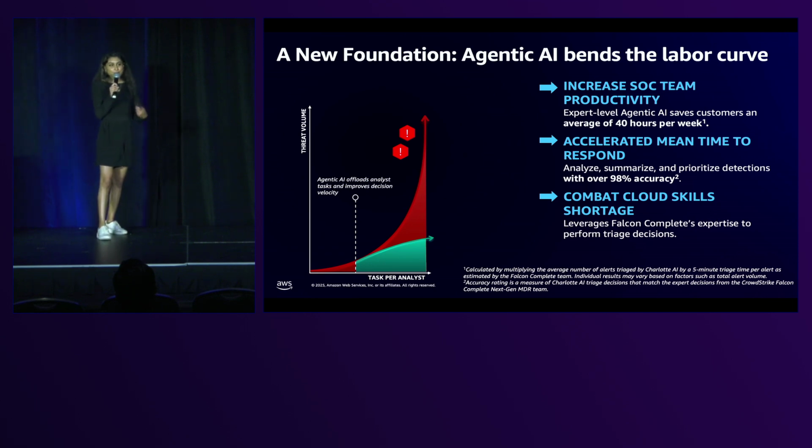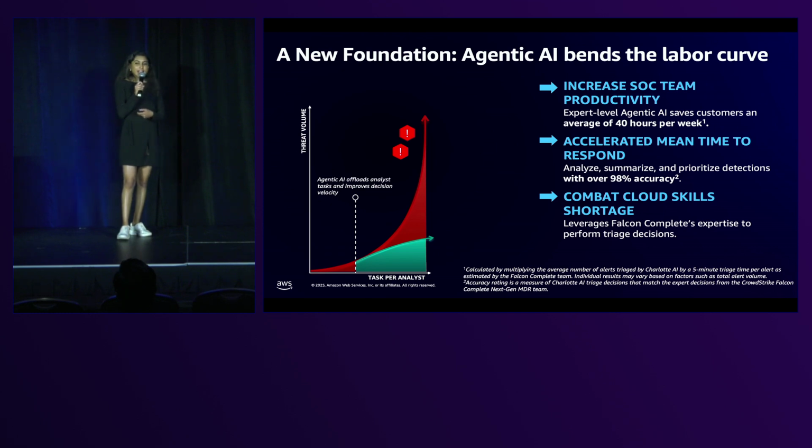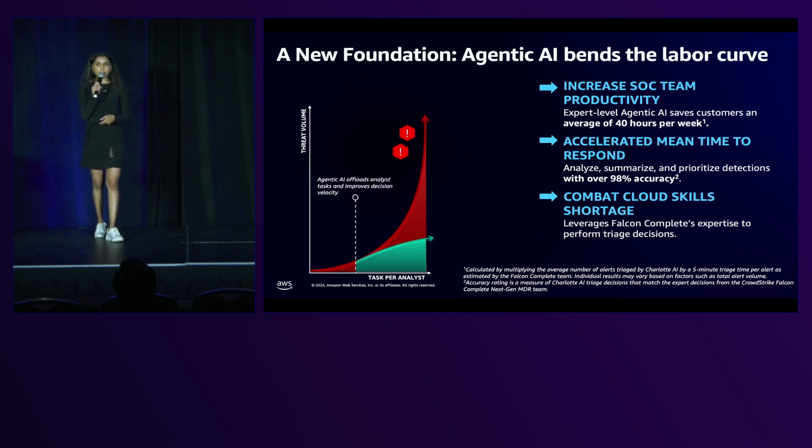And so what's really important to us as we continue to innovate with the Falcon platform is that we're doing what we can to help bend that labor curve, so that you can continue to move with that same efficiency and speed, no matter how out of proportion the threat volume or the alert volume gets. It's been an interesting thing to work on, understanding how to increase productivity as we're starting to see adversaries moving faster and faster. That's something we spoke about earlier.